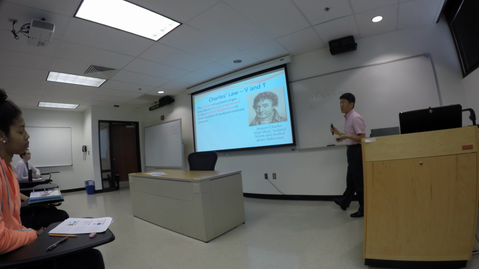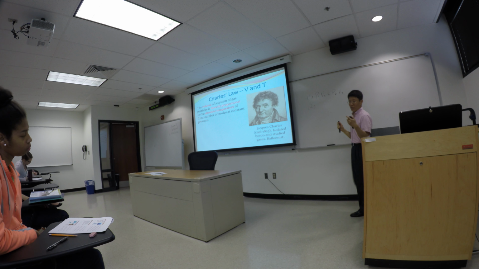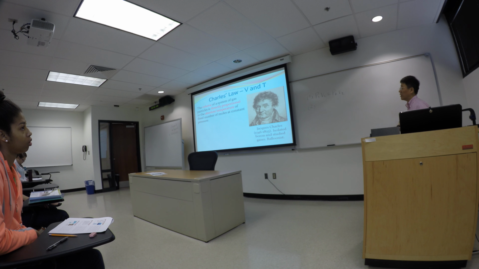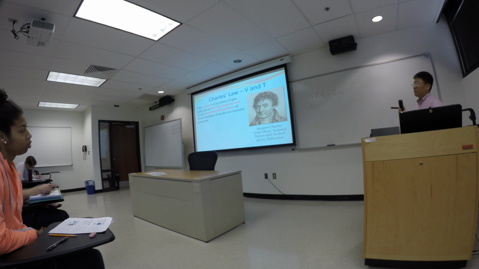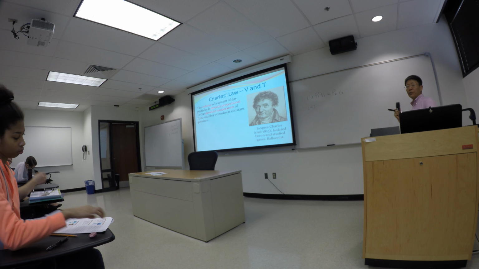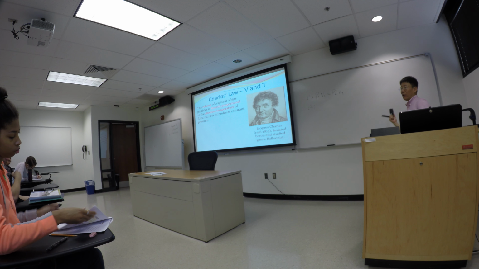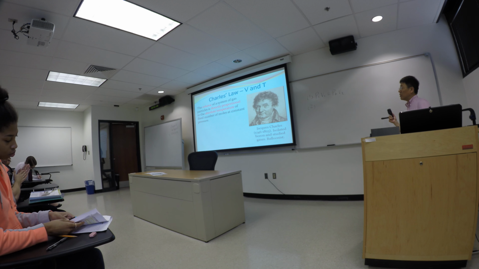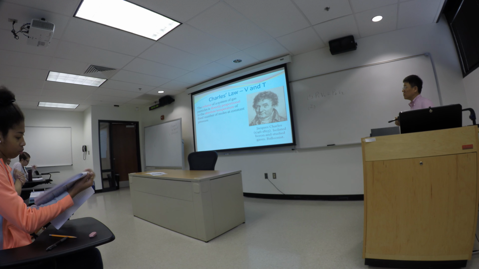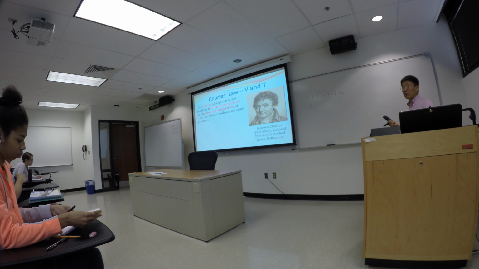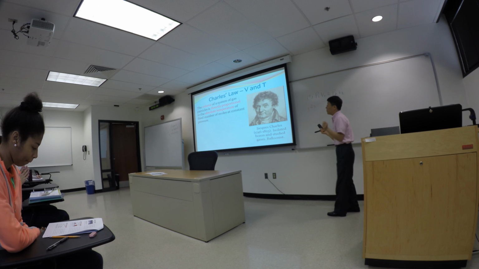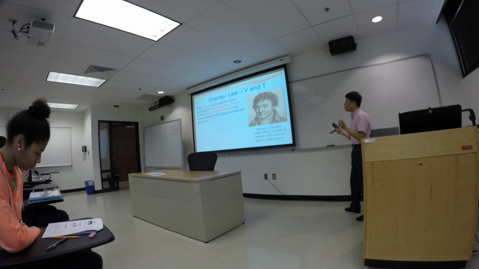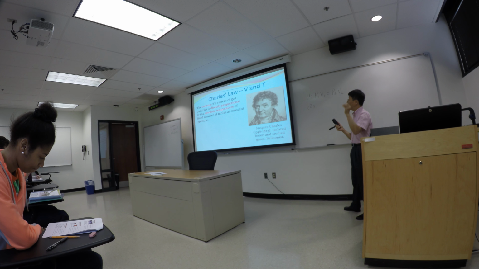Called Charles's law. Charles's law deals with the relationship between temperature and volume. It states that the volume of a system of gas particles is directly proportional to the absolute temperature of a fixed number of moles at constant pressure. So we have the quantity fixed, a fixed number of moles. We now have the pressure fixed. We're trying to investigate the relationship between the volume and the temperature.